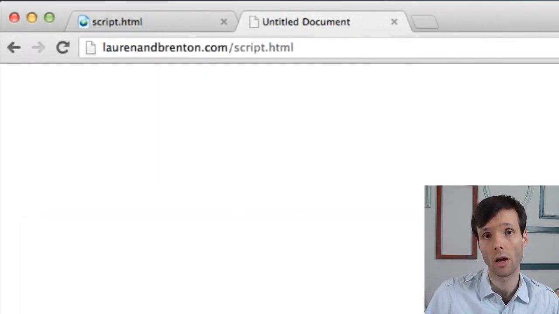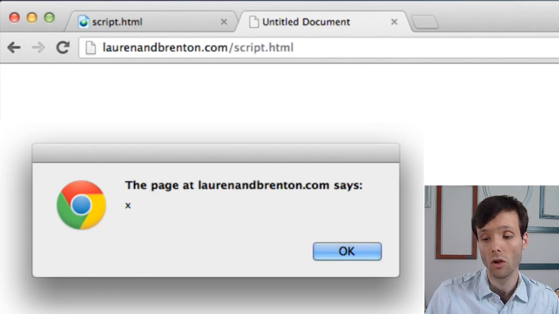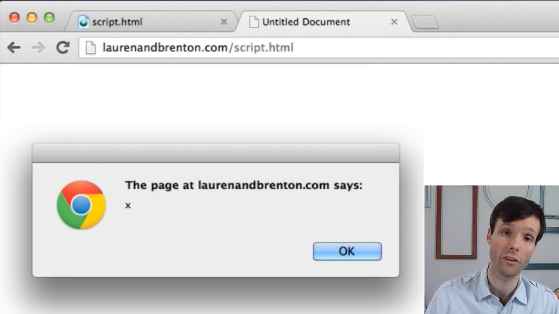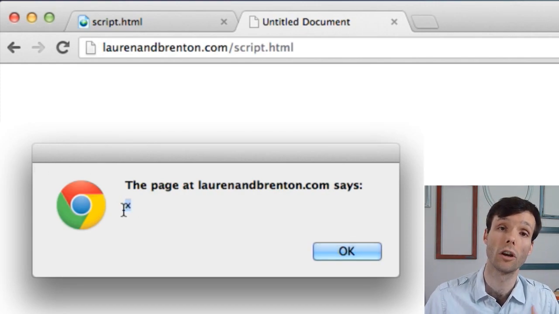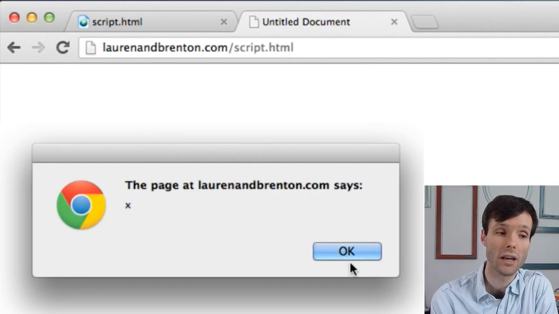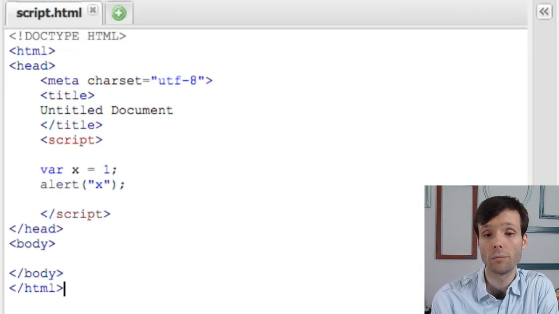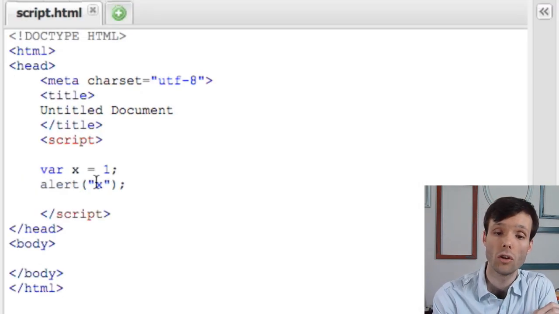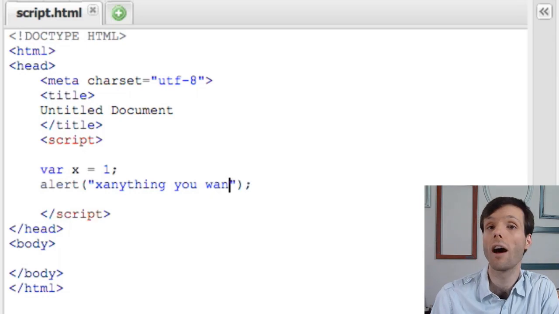So pause it now. Okay, so if you are doing this in the correct way, you should have got that alert now, but instead of alerting the number 1, it alerted the letter X, which is just a string. So go ahead and you can play with this a little bit and put anything you want in there. You can write a sentence, you can write a novel.